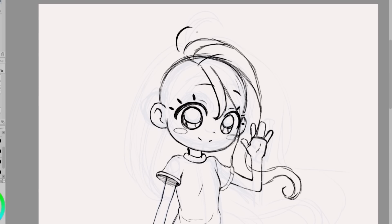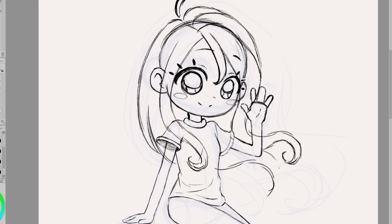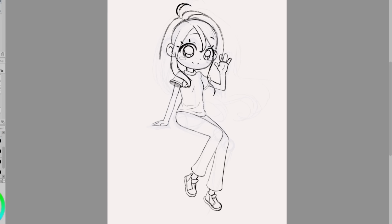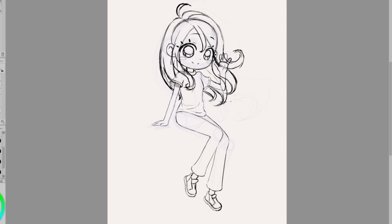So that's what I'm trying to do here. Like with the hands, I made the feet small, but still big enough that they feel balanced, or at least I hope they do. I also really stylized the shoes and overemphasized their features to make them more cartoony. Doris's hair is on the shorter side, but because of how I'm proportioning things and I want the hair to be super flowy, I decided to draw it in a longer style than usual.